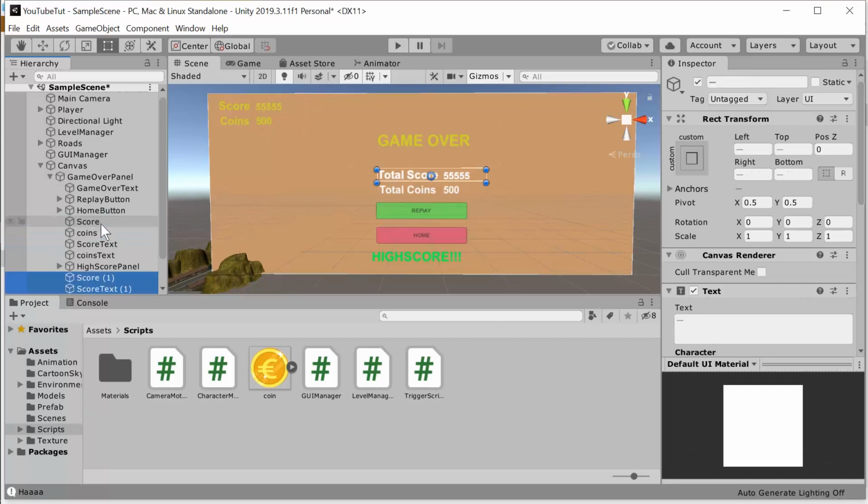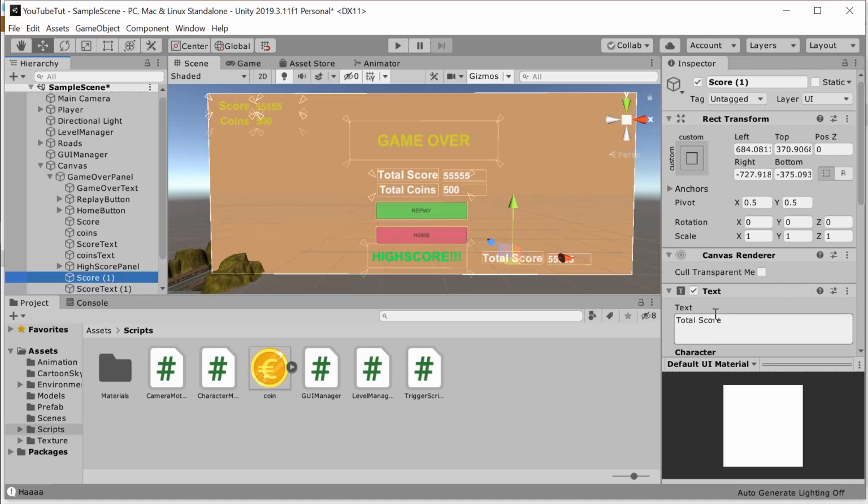So let me duplicate these two, and then let's get something like this here. Okay, let's call this high score. Let's call this highest score, or whatever you want to call it.